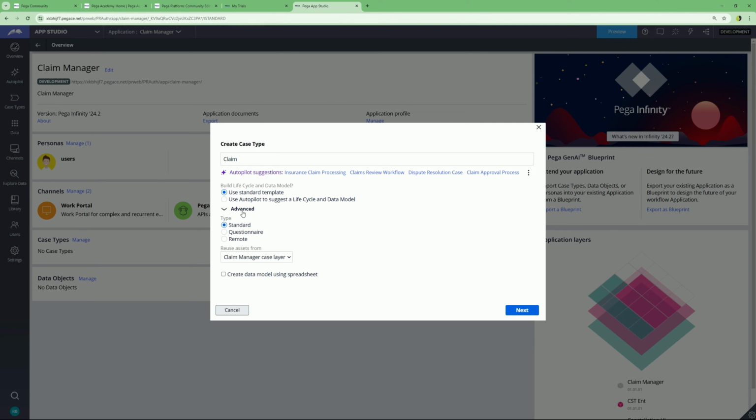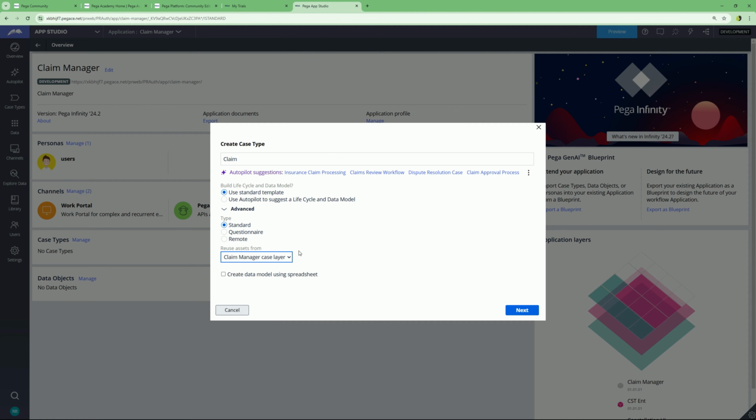Let's expand this advanced section, and here it is asking us to select the layer in which we need to create this case type, and we're going to create it within claim manager case layer only. But there is one small catch, so make sure whenever you create a new case type, create a separate rule set for that and create your new case type within your separate rule set.